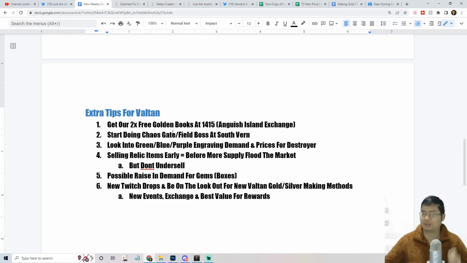Now with the release of South Vern, we should be looking into the Chaos Gate and also Field Boss for this region, and those are pretty much behind 1415. I believe we can do the Field Boss even if we're under leveled, as long as there's enough players.